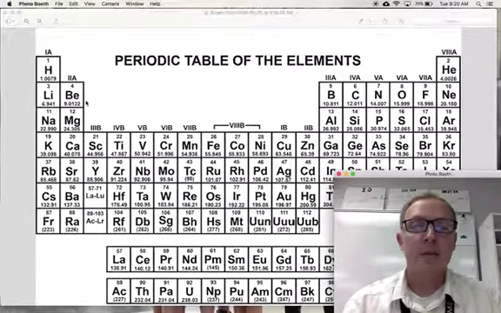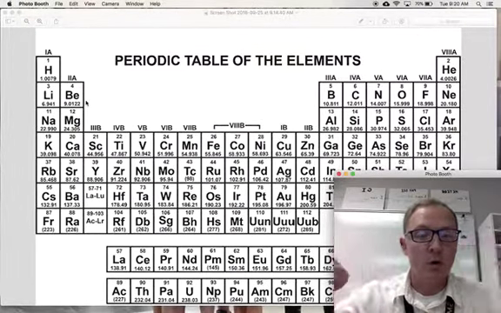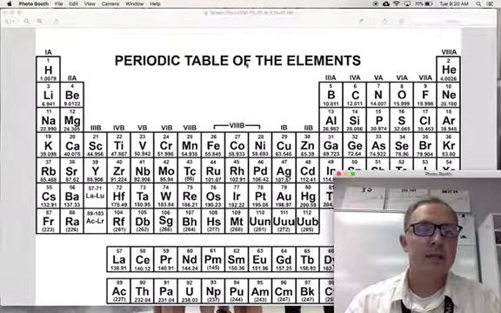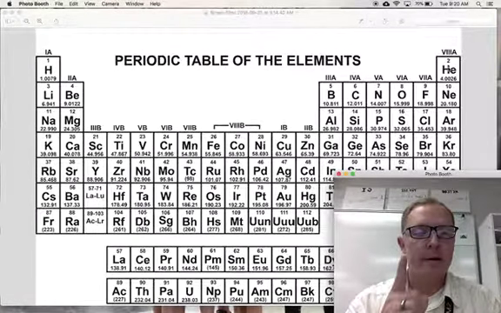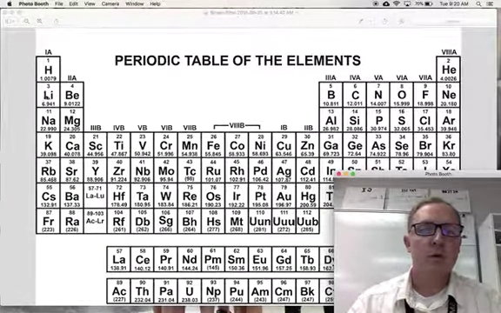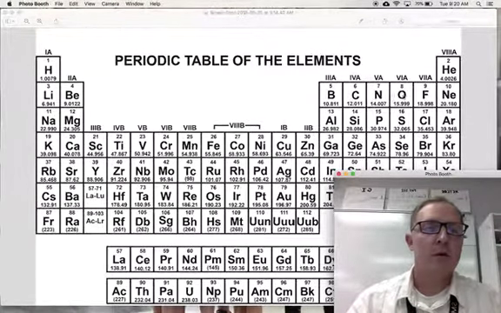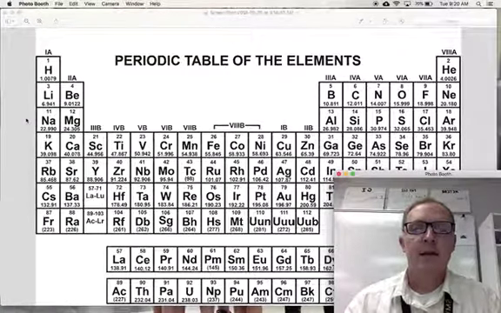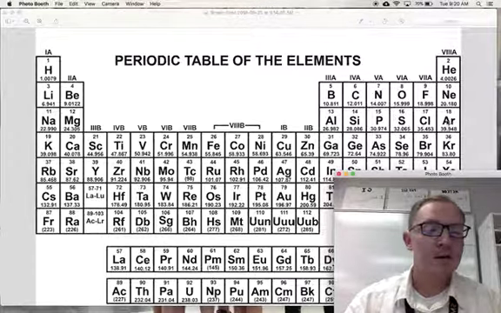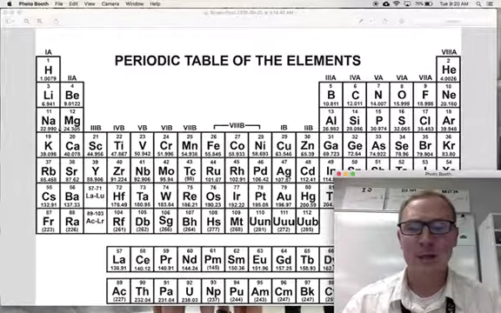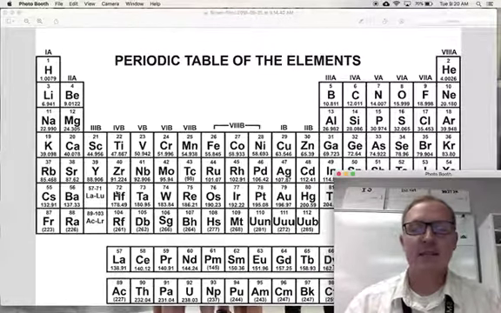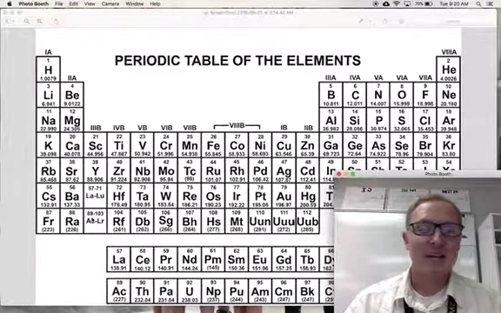The periodic table is called a periodic table because of these horizontal rows that we'll call periods. This first row only contains hydrogen and helium. That's period number 1. Go ahead and label it right over here as 1. The next horizontal row is period 2, all the way across to neon. The next one is 3, starting with sodium, going all the way across to argon. Are you catching a pattern here? Period 4, period 5, period 6, and period 7, right?